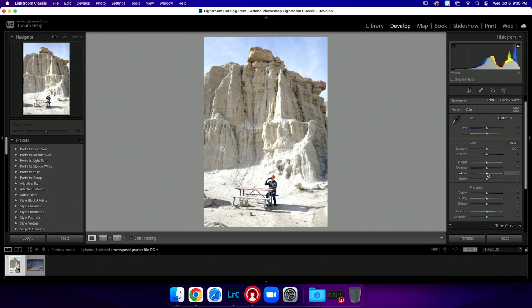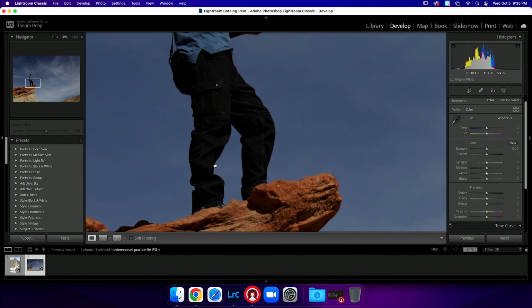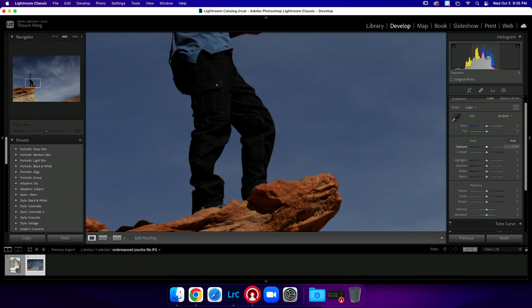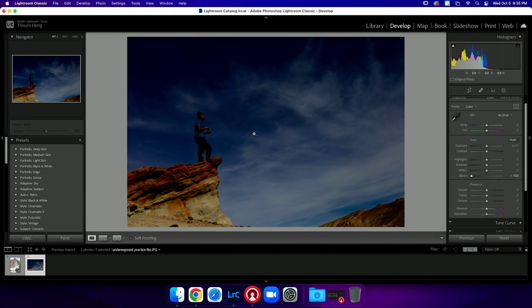All right, and then blacks. Obviously this right here, my pants, they're not black, they're kind of like dark gray. But let me just bring it down so you can see, and you can see the histogram is going to shift towards the left because I'm bringing everything down to black. This gray now actually kind of looks black, but how does that affect my overall image? Everything's kind of way too dark.